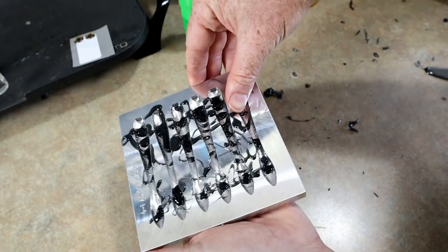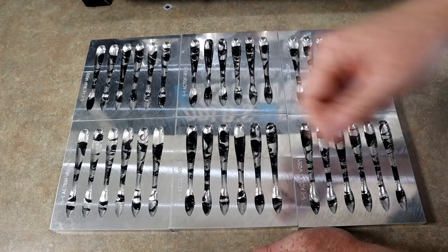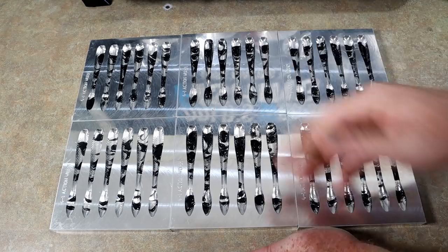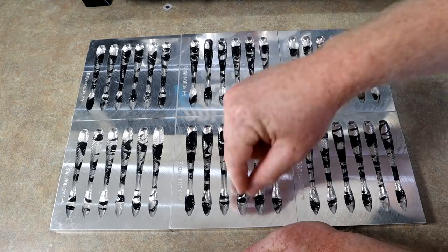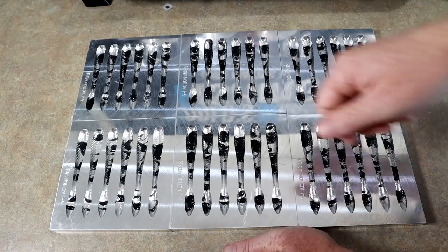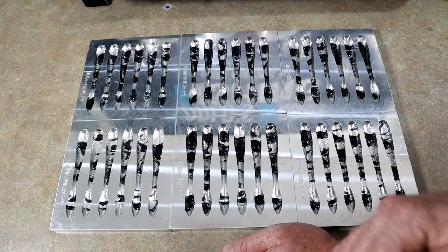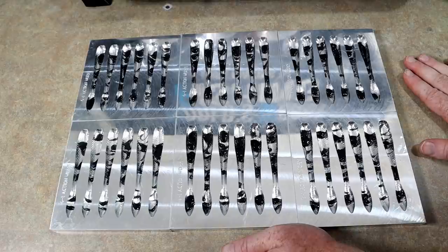This is where the drizzle method is not so fun. It kind of depends on how much you want to drizzle — I went in all directions which means more cleanup. If you'd gone a little more in a straight line you would have a lot less cleanup, but I wanted these to be very random. I like to clean them as I go — that way everything looks more orderly, it helps me get my thoughts together, and it allows me to actually see into the mold better. I can see little places where I might fit the next color in. Now we're going to build that green and see if we can get close.